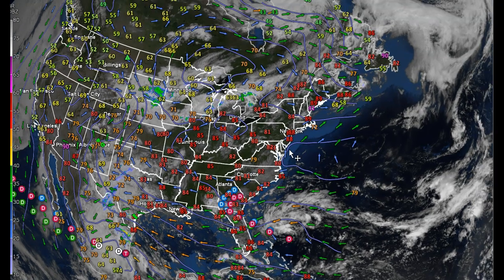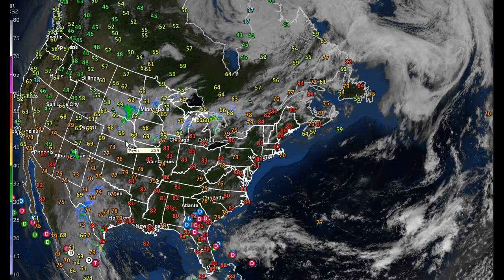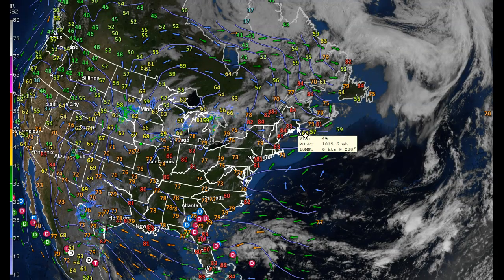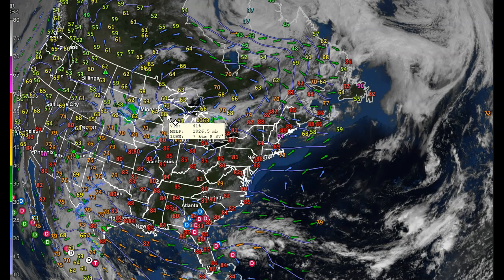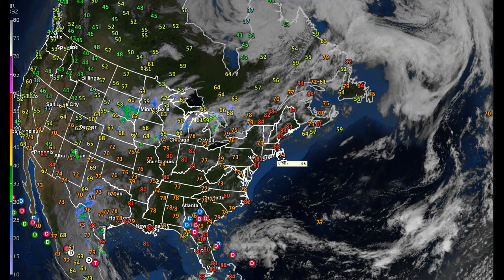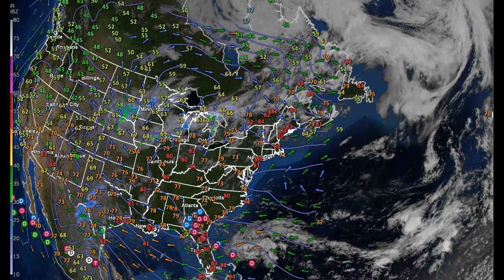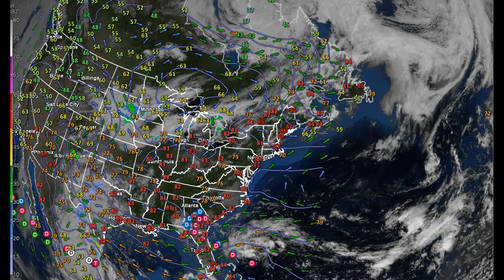Across the country, the main batch of moisture kind of cuts off. Some of that peels off of the remnants of Tropical Storm Alberto, pushes up into the Upper Plains and Midwest, and then comes back, circulating around a kind of Bermuda High. As it does so, it's going to set up an elongated frontal boundary with some pretty good moisture that's going to trigger shower and thunderstorm activity just about every day. The frontal system does sag a little bit to the south of our region by Friday night into Saturday, then comes back as a warm front on Sunday and continues into Monday. Along about Tuesday, we're looking at a much better day — in fact, the only project weather day I see that is dry. Heads up: Tuesday next week.